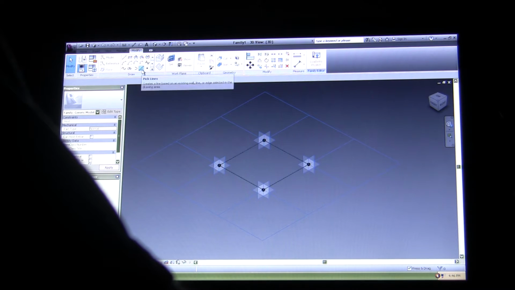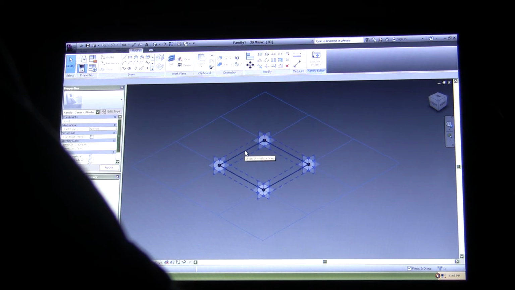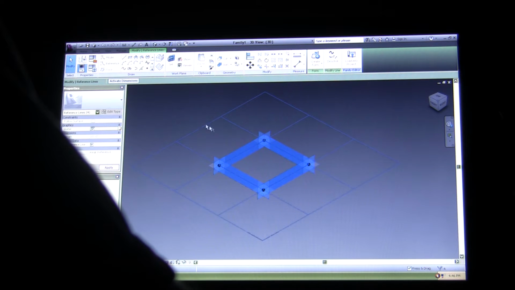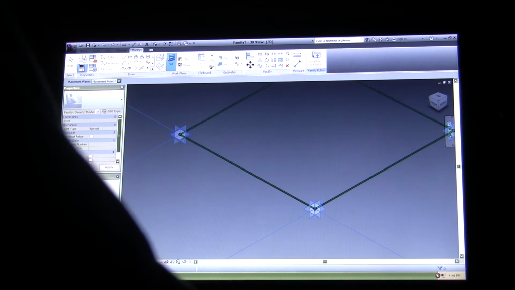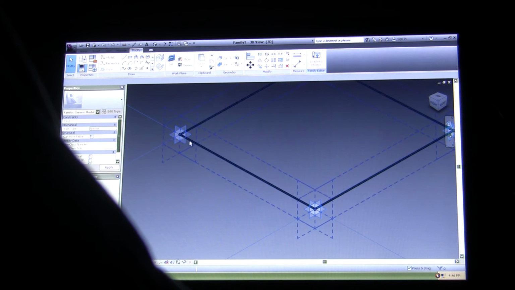So if we go ahead, we're going to actually use this form already. So we're going to go ahead and we're going to set our work plane to this work plane just by clicking Set, hovering over it, tabbing until we get to the work plane that we want, and we're going to do this vertical work plane. So I set it to that.